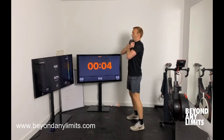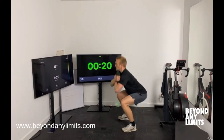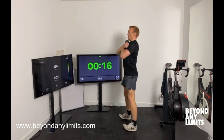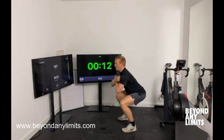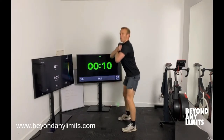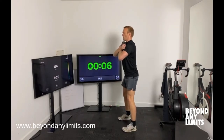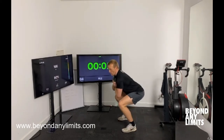Here we go. 3, 2, 1, squats, let's go. Let's drive it. Stay with. Weight, midfoot, heel. Big squeeze through that butt. Well done, guys. Hold that plank nice and tight into the body. Keep those lats switched on, elbows tight.